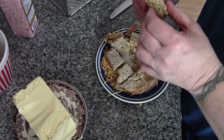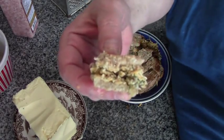Okay, this is what it looks like, and this is what it tastes like. It's a party in your mouth. I'm not kidding. Cheese and hemp heart sandwich on homemade bread. You cannot go wrong. Trust me. Try it. You'll love it.